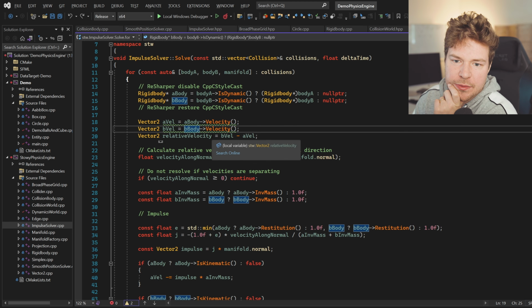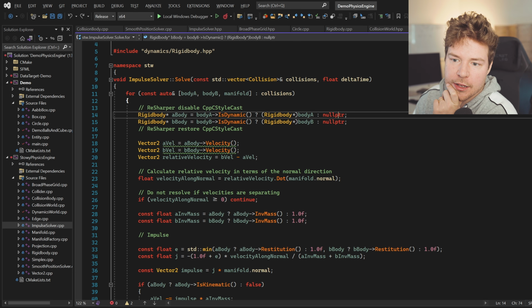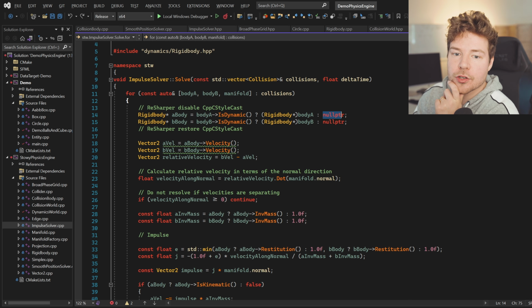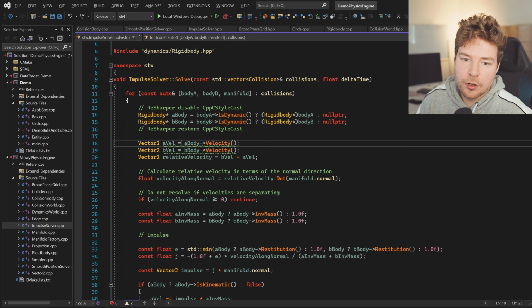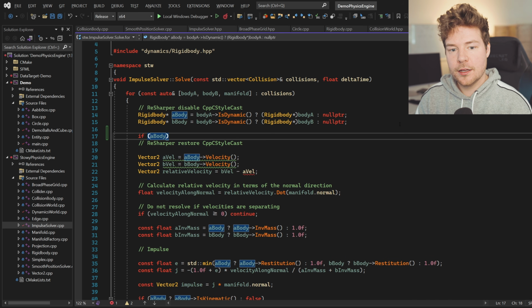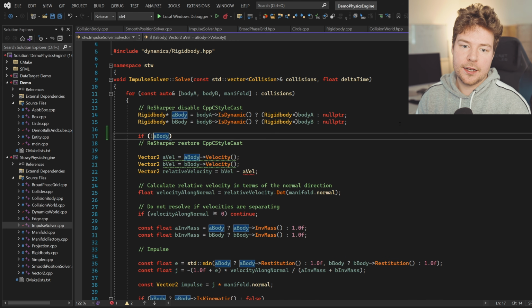This is a bit weird, because check this out. We've got a null pointer potentially, and even Visual Studio is catching this. So what you need to do is, first of all, don't do this, right? Another really good early out here would be if a body is null.